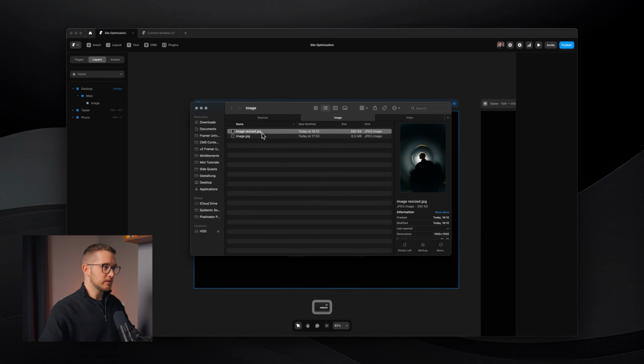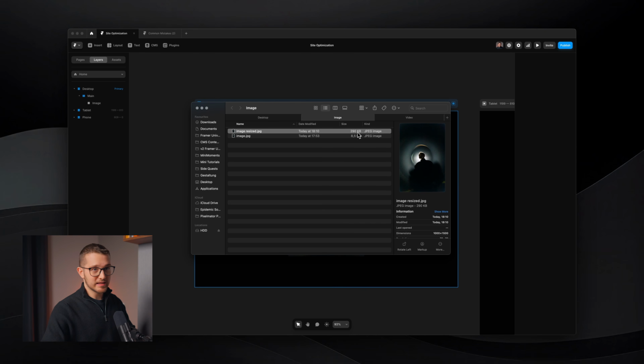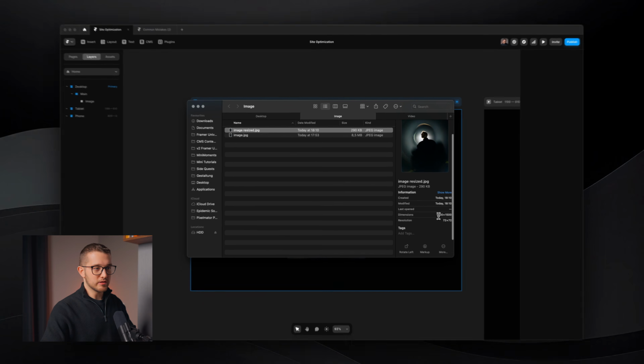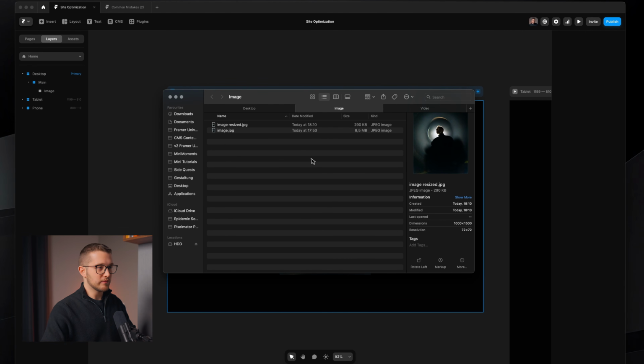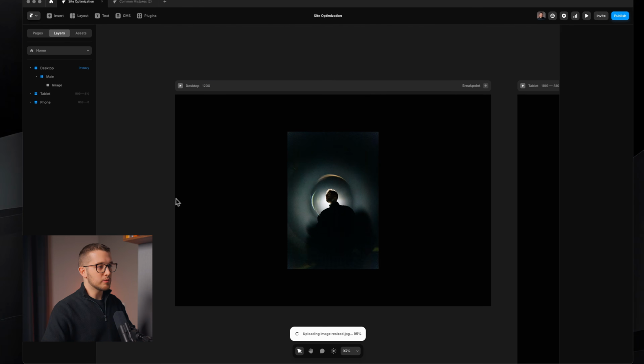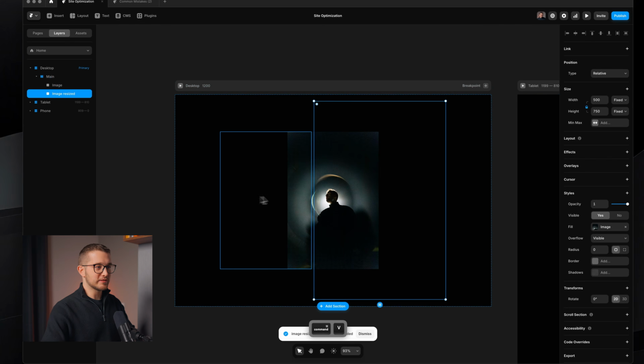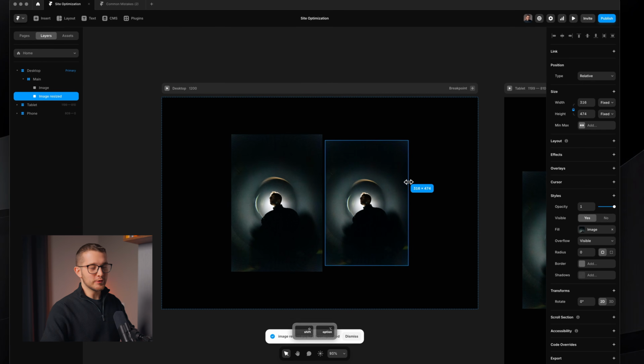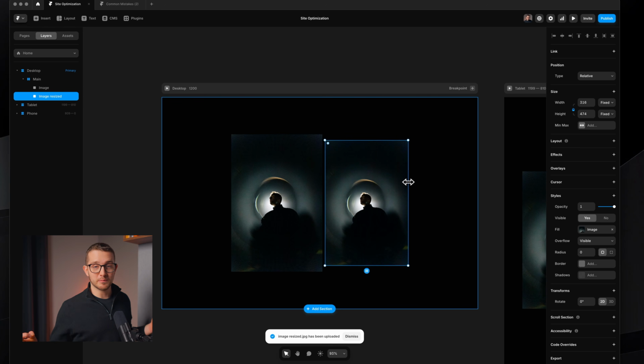I'm going to just rename it to resized. You can see that the size got so much smaller. It's only 300 kilobytes. And you can see that the dimensions are now 1000 and 1500. And yeah, much better. We can now drag and drop this onto our project, and it's not going to take us so long to load this website now, because the images are much lighter.